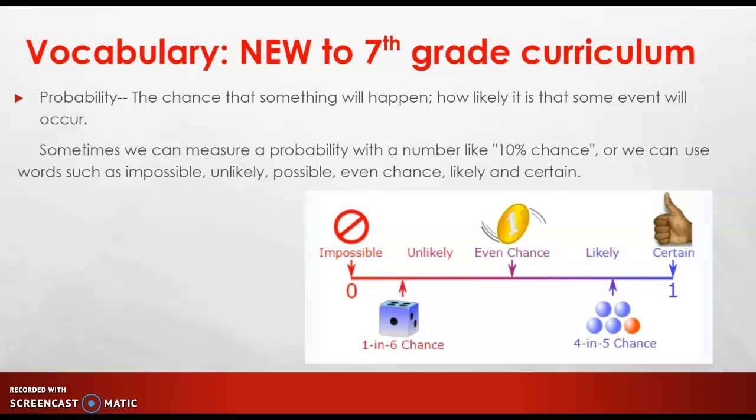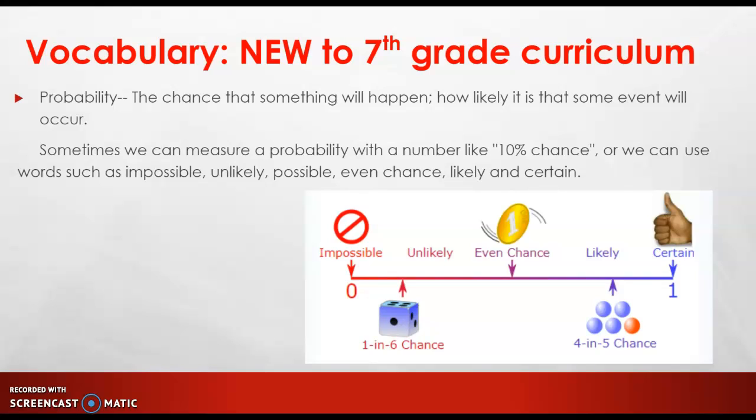Now, where you would have unlikely, typically, we're going to think about that percentage as about a 25% chance. Unlikely. So say, for instance, if you were to have 4 pieces of paper, one that is yellow, one that is blue, one that is purple, one that is green. Okay, if I were to crumple those up, stick them in a paper bag, what is the probability that I would pick a green out of that bag? It is going to be a 1 in 4 chance, or 25%, but it is still unlikely that I would pick a green piece of paper.